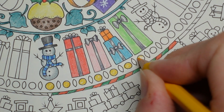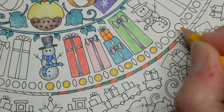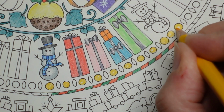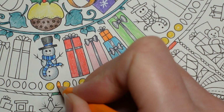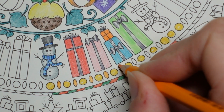Just going to do the best that I can. That's all we can do really, isn't it? Yeah, see, under the snowman, look, there's 3 the same, so I'm going to do all of those in yellow. Like that. I'm not going to do any more beyond there because you can't see, and you can do them yourself after this. It's not too tricky, the technique. You can always just pause right now and do the rest.